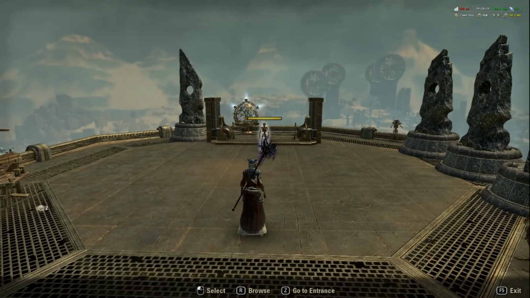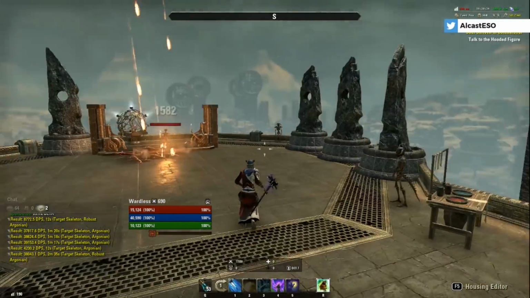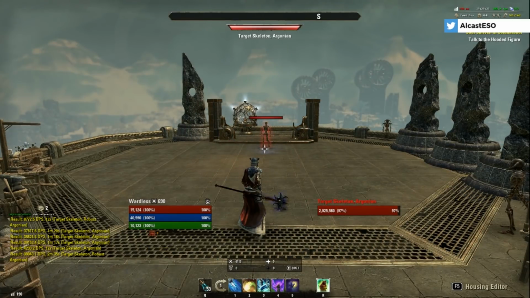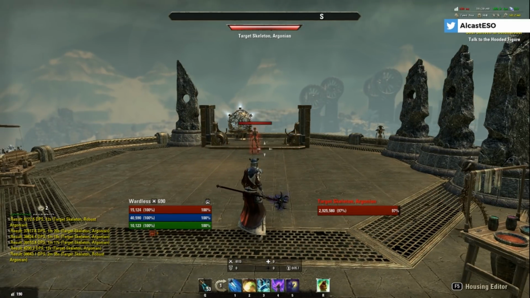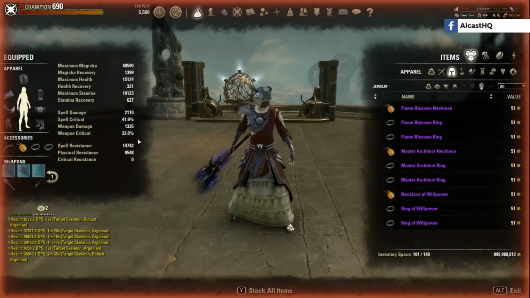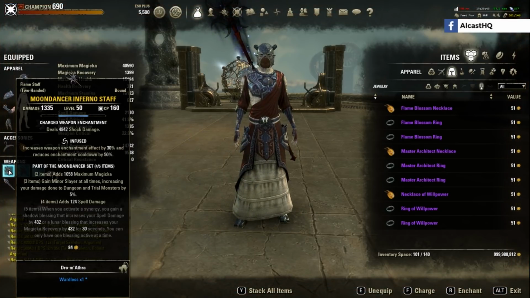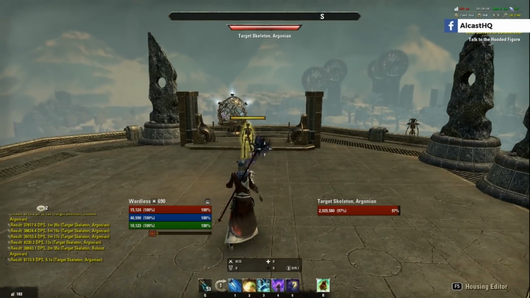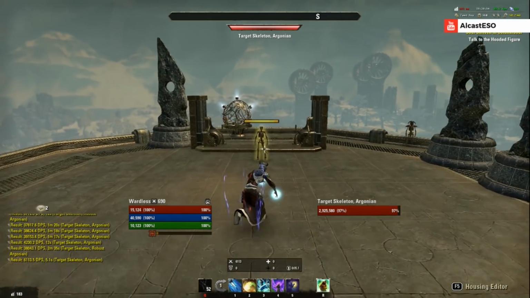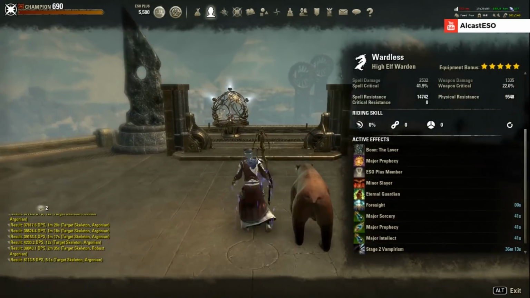3 million. It's basically the same DPS then. You probably might get a little bit more because the bear does more damage in execute. We still have the same setup. We just use 3 Moon Dancer and 1 piece Moon Dancer weapon, so we get 4 pieces. Now let's see if there's any DPS difference.